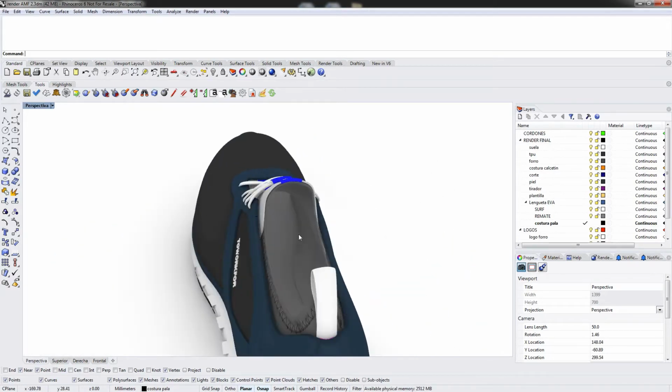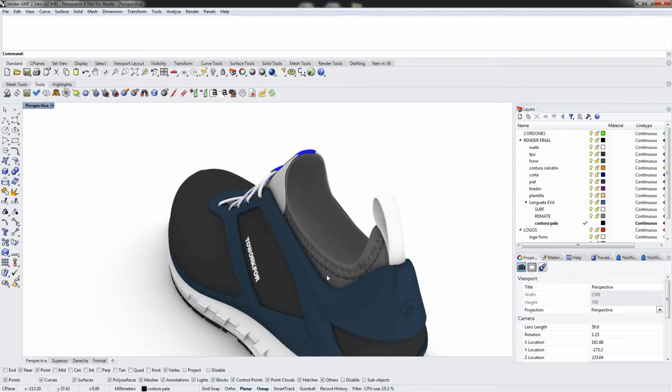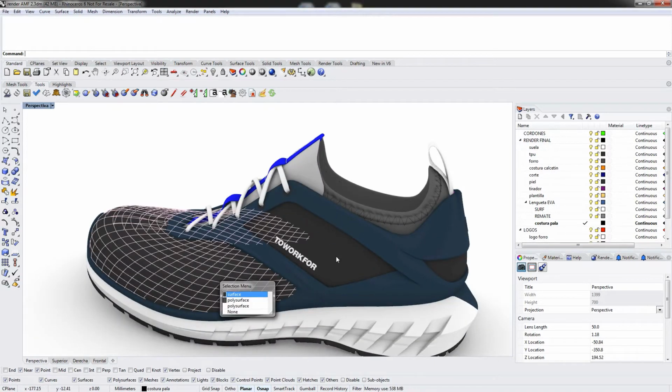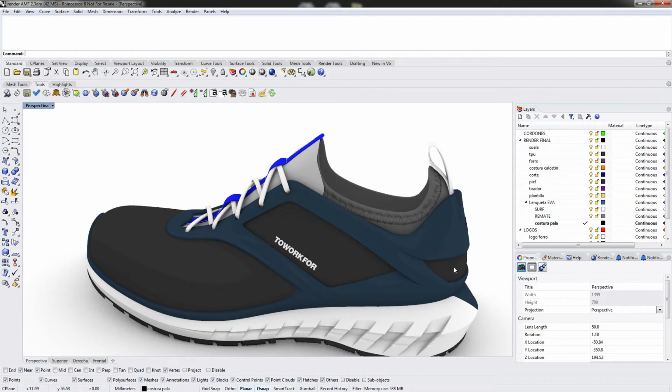This particular shoe also has a knitted woven sock liner that goes on the inside. But for this demo, we're only going to be looking at the black elements here, this element here, and there's the fourth one on the other side. We're only going to be dealing with the inlay elements.